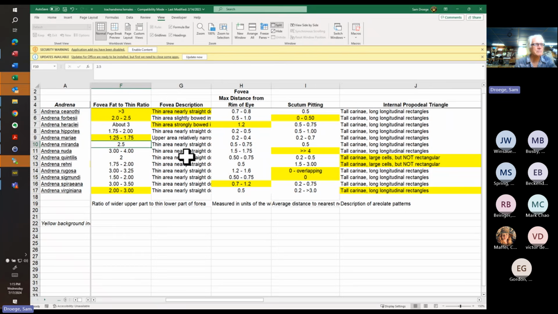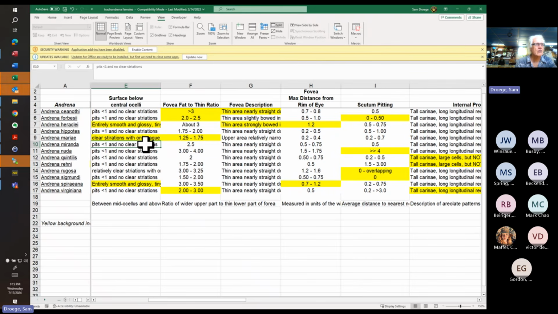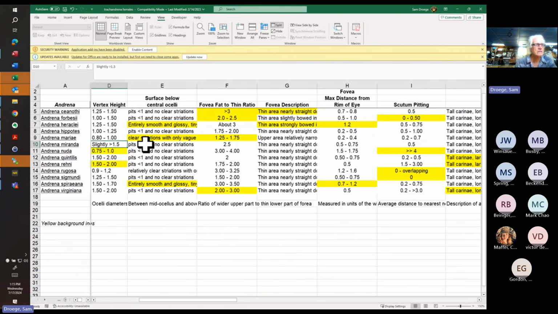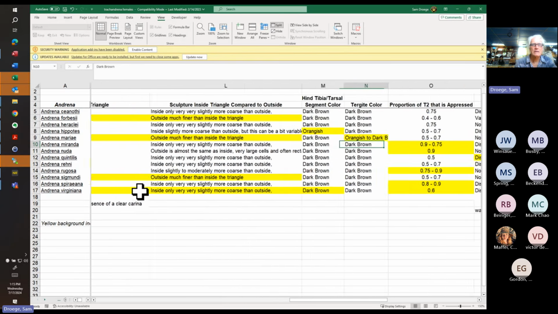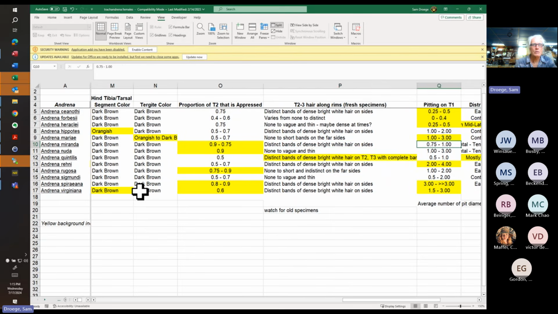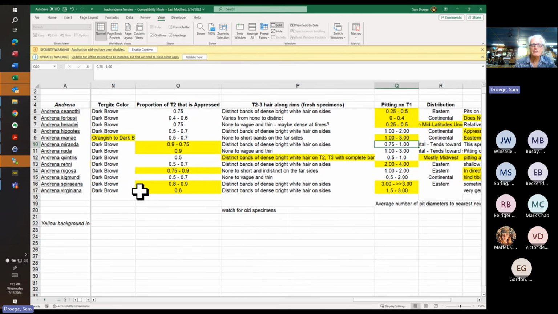So if you're looking at something that might be Miranda, here's a difference though. Well, actually, no, it's not. It just has more digits in the number, 2.5, 2 to 3, right? That's also not very illuminating in most of these things. So these things are pretty darn close. Slightly greater than 1.5 versus 1 to 2. It's very, and Hippodes, but that has a red most of the time. Red and quintilis are also very similar. So when we're looking at these things, we would be looking at multiple projects. Let's see if we can find some difference.